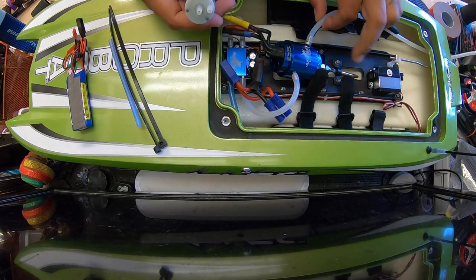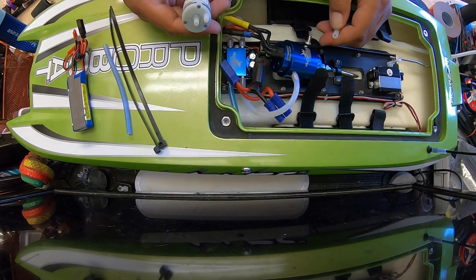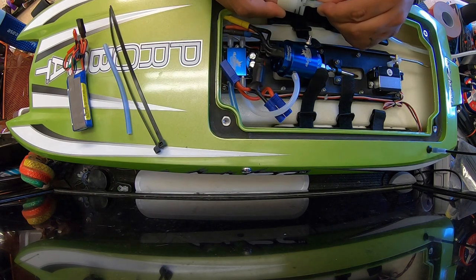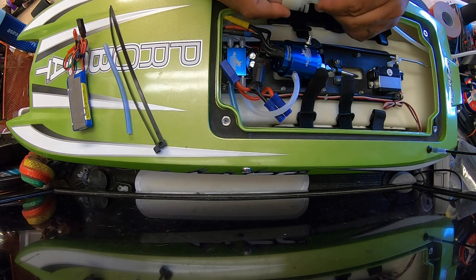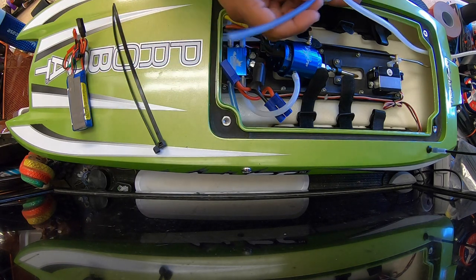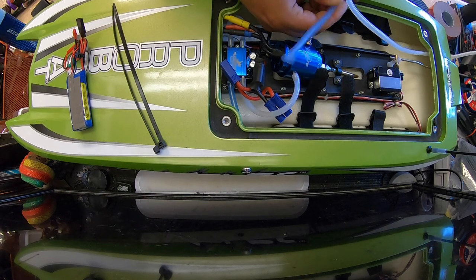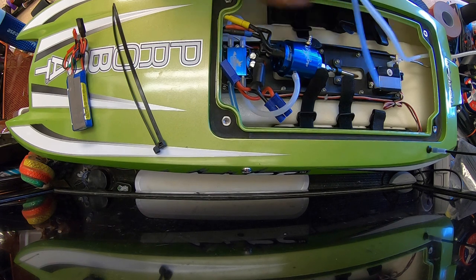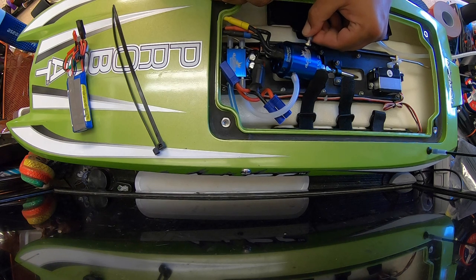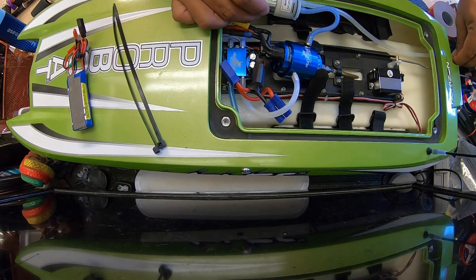This is the water line that is fed from the rudder. Simply going to pop that off, put that on the in port. So now that is going to pull water from the rudder. With the extra piece of line, we're going to attach that to the out, and then from out, right back to the motor. So now we've completed the circuit with this.